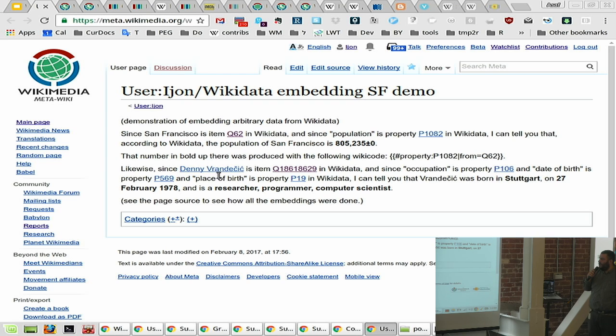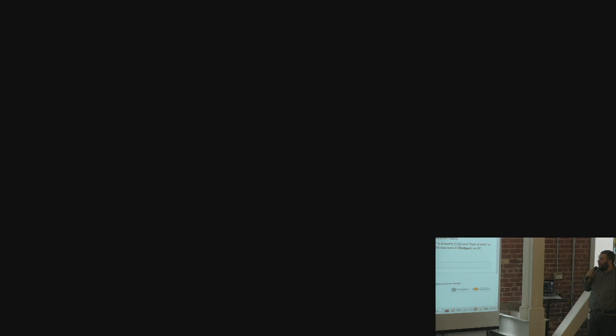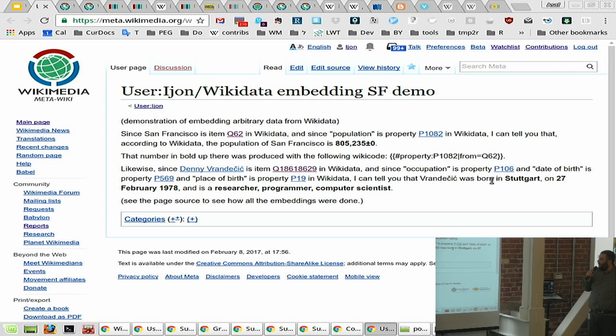Likewise, since Denny Vrandecic, the designer of Wikidata, is item 186, he's a notable person, so he has a Wikidata entity. And since occupation is property 106, date of birth is 569, and place of birth is 19, because of all that, I can tell you that Vrandecic was born in Stuttgart on this date and is a researcher, programmer, and computer scientist.